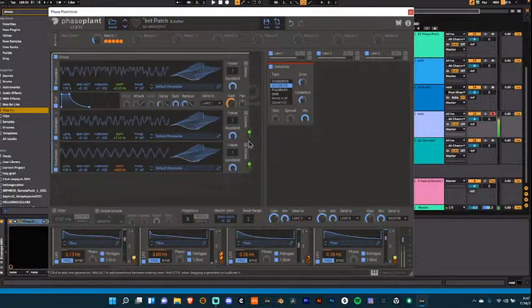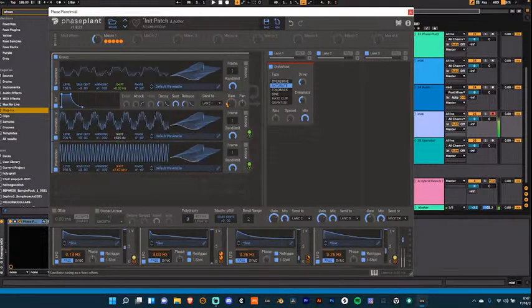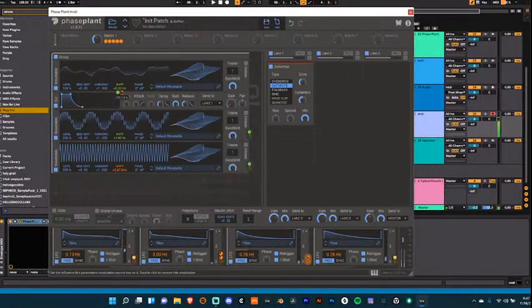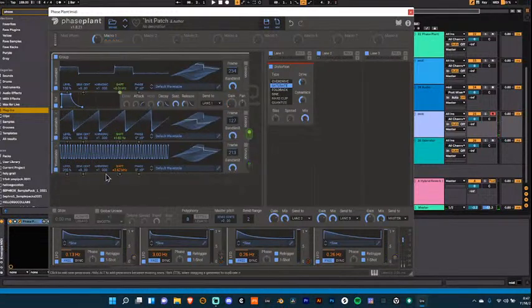I'm going to take away that phase modulation. We could maybe modulate some more stuff like this.